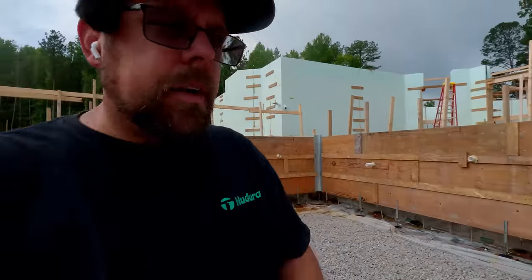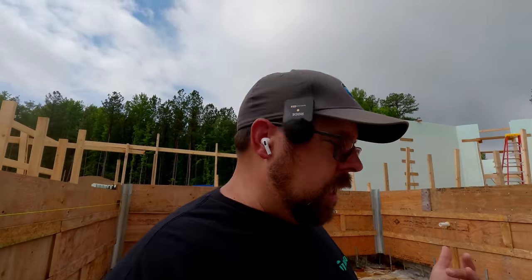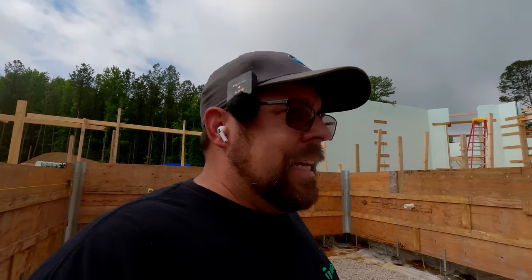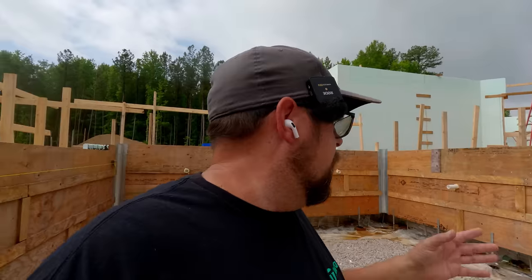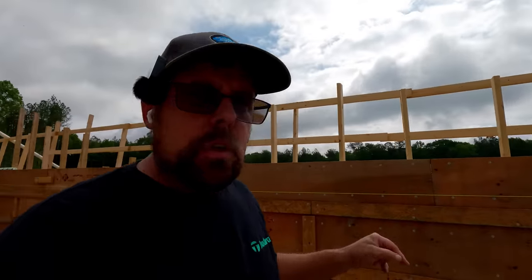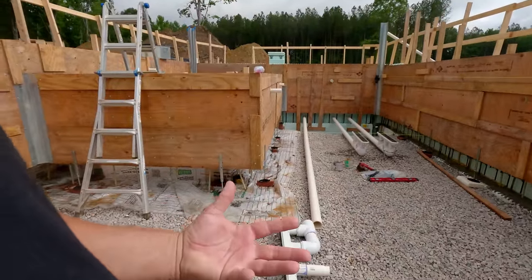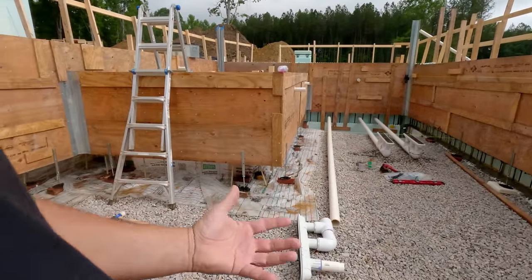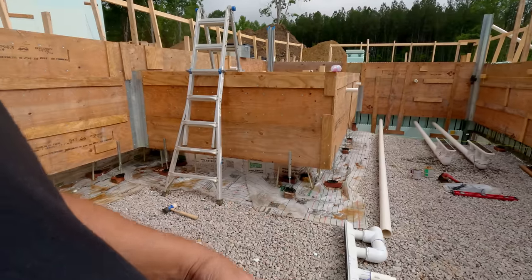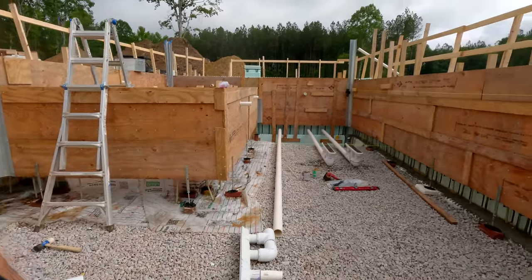That plug will come out and be replaced with a hydrostatic valve. It'll get fed down into the gravel, so it'll be under the concrete. It's doubtful it would ever happen up here, since it's the upper pool, but it's cheap insurance. The lower pool has one too. If there was a buildup of hydrostatic water pressure underneath, it would pop that valve, equalize the pressure, and keep you from having other problems.